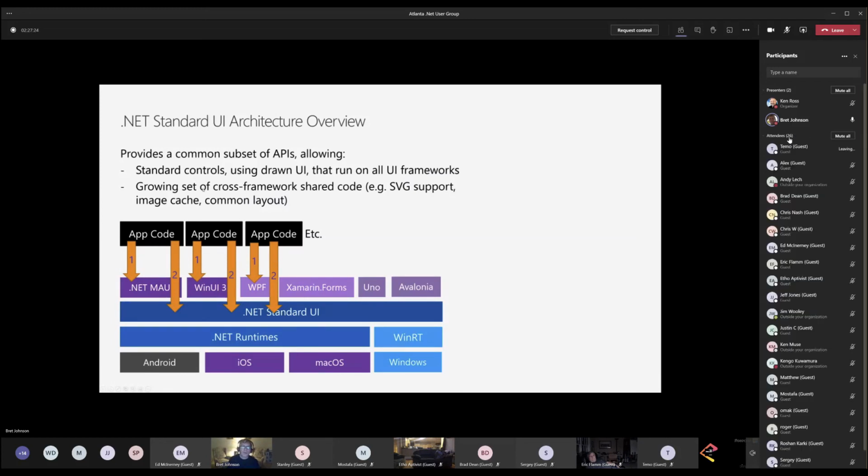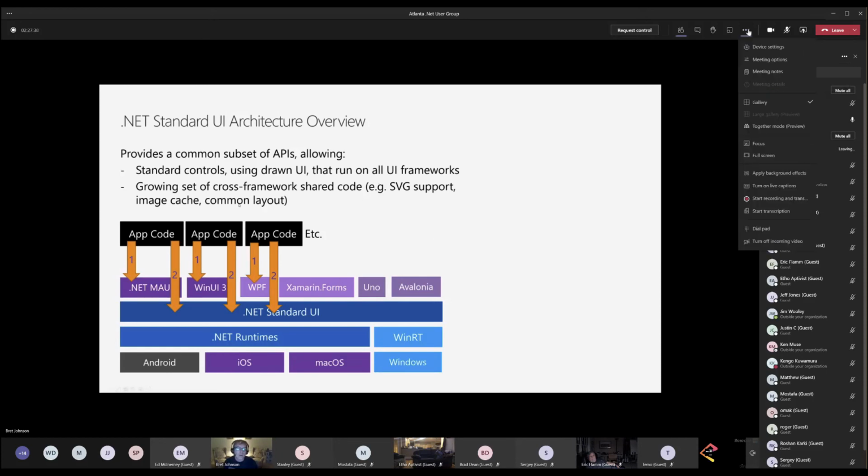And this is a lot about controls, but it also allows Microsoft first parties and some third parties too to create more and more shared code that works across UI frameworks. SVG support is an example of that. Any tooling stuff, or shared framework stuff. For SVG, there's a bunch of parsing where you have to map the SVG primitives to the right thing on the Microsoft side, but that all can be cross-platform, cross-UI frameworks if you have drawing primitives to draw all that stuff.